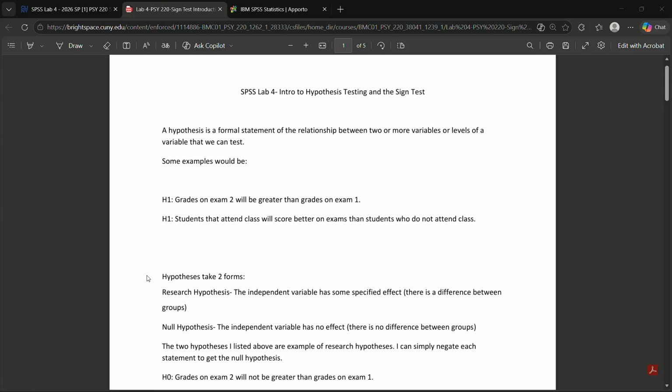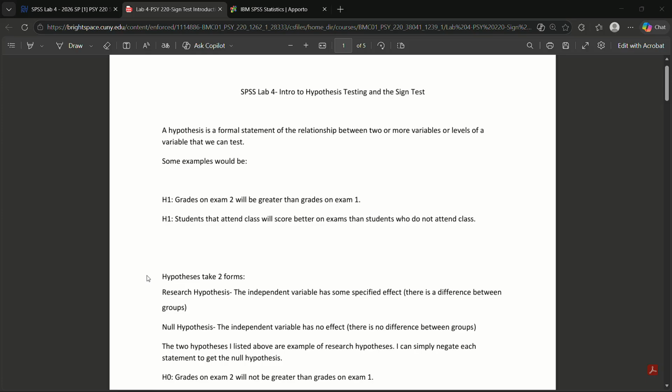So basically, with the sign test, you wouldn't really run this under normal conditions. You would run this if your sample size was very, very small and the sampling distribution was heavily skewed. So if there was a heavily skewed distribution that you couldn't meet the requirements of, say, a t-test, then you can consider running the sign test because it doesn't require normal distributions, right? Or doesn't require large samples.